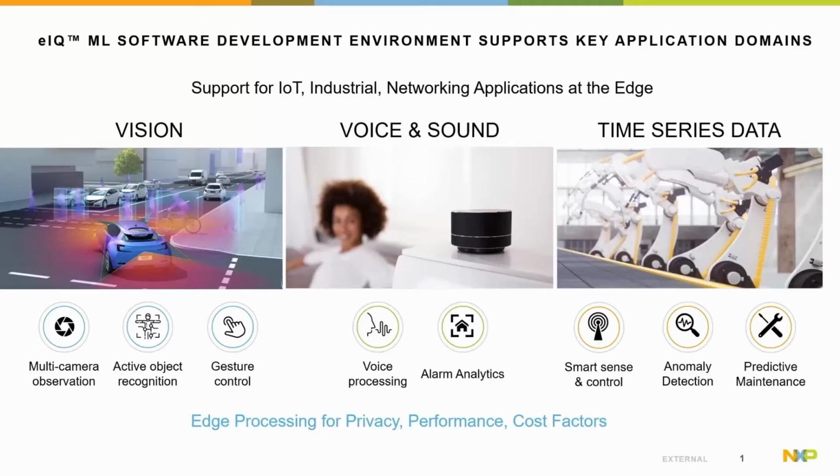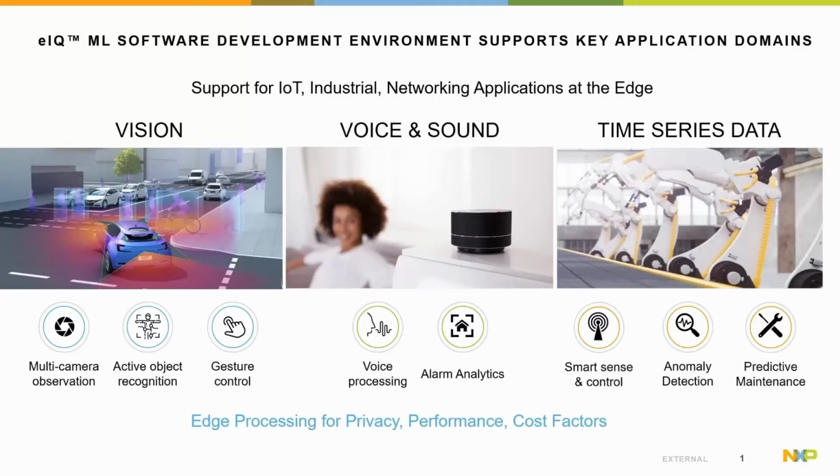The same extends to things like voice and sound. You're all familiar with "Hey Google" and Alexa, where the device understands that you want to give it a command. Instead of having a human hear that data and then make a decision based on what it's hearing, you can have an embedded ML device doing those kinds of smart things. This also goes for alarm analytics, like breaking glass or a crying baby, or any other kind of sound profile that you want to be able to recognize.